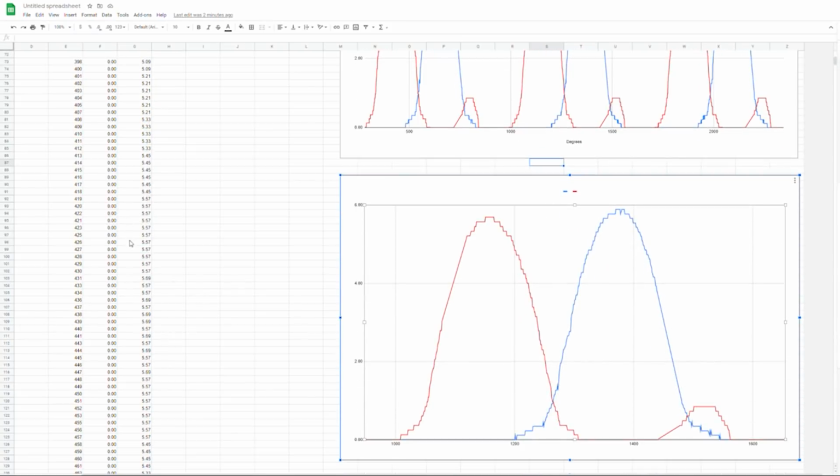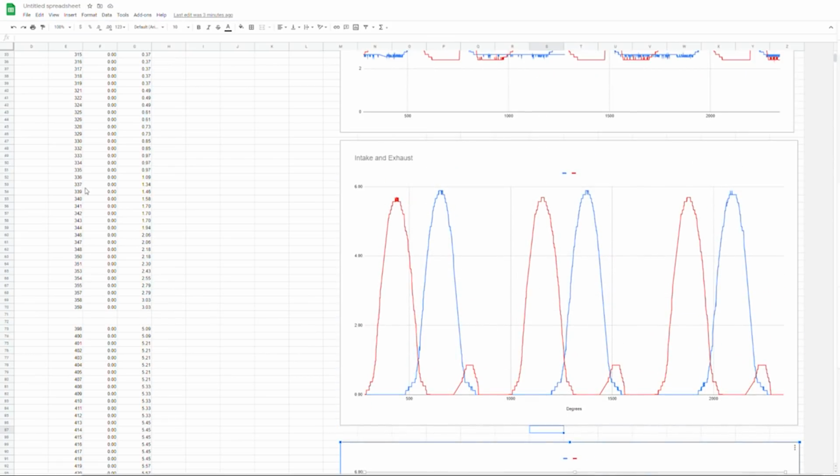Now, why I went through and did all this is I now have all of my position data in millimeters and specific degrees for the control software, so I can plug all of this in. This is essentially a direct copy of the camshaft, so I can just import all of this in, and I don't have to calculate any of it out, and I don't have to guess. So this is a very nice metric for figuring out what the engine does over a period of time.